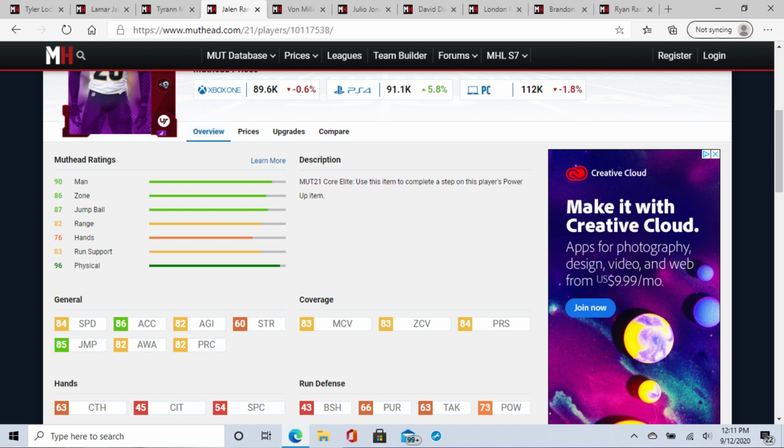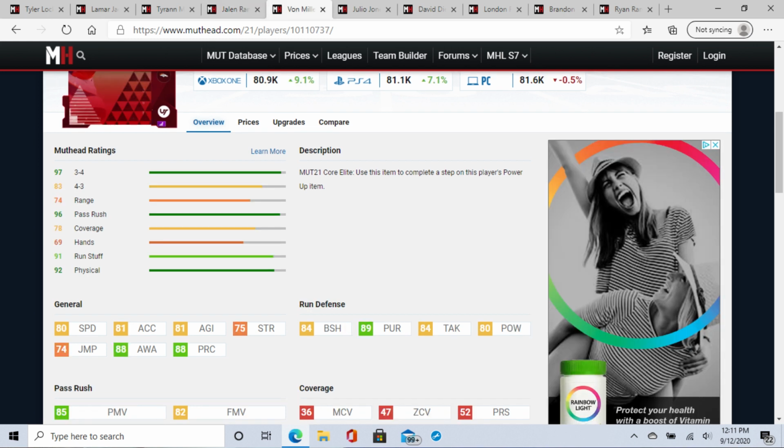Next, we will move on to Von Miller, and I'm going to throw a little wrench in this one too. I don't know exactly how often or how they're going to upgrade Von Miller because he's out for the season. So Team of the Week cards, all that, don't expect anything like that.